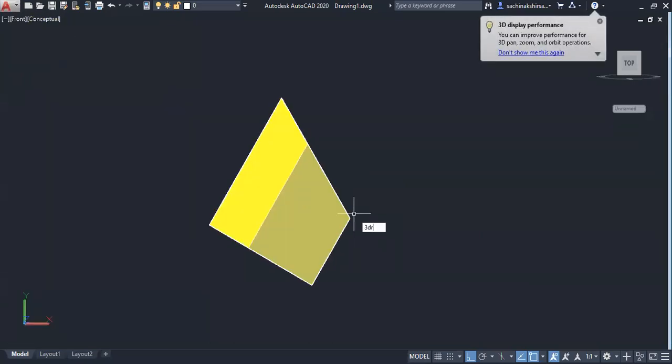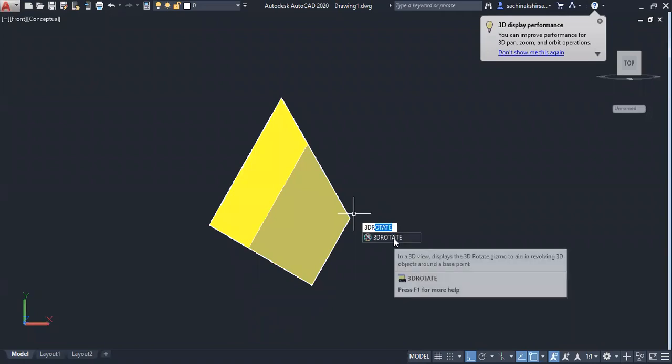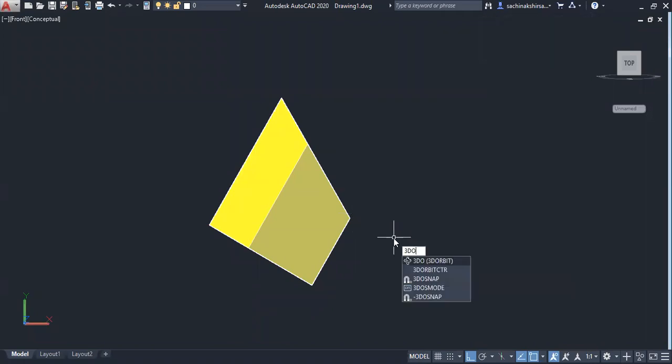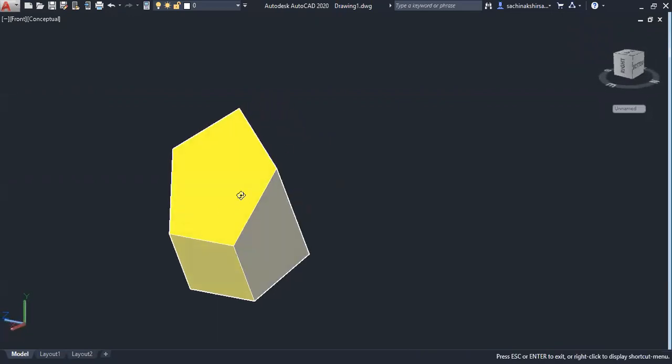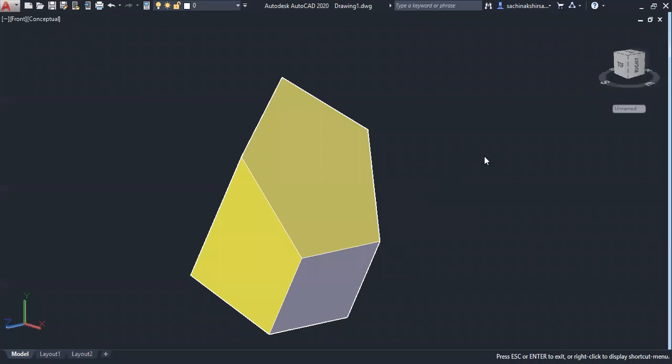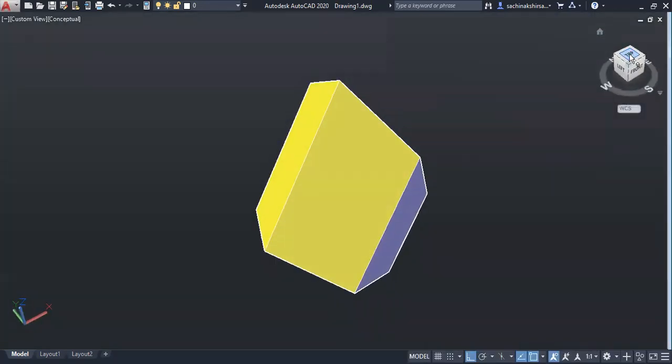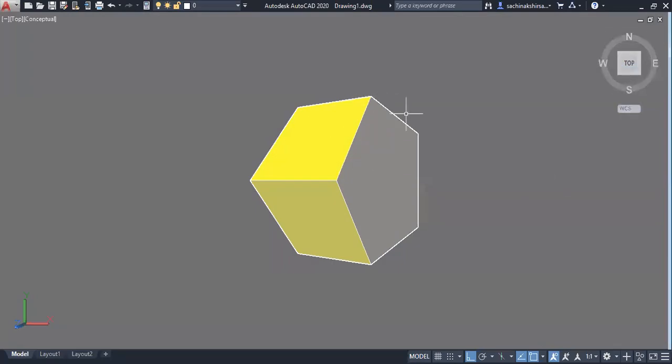So it is something like this. Its true shape will come something like this. And its top view, if you see, will come something like this. Again that hexagon.